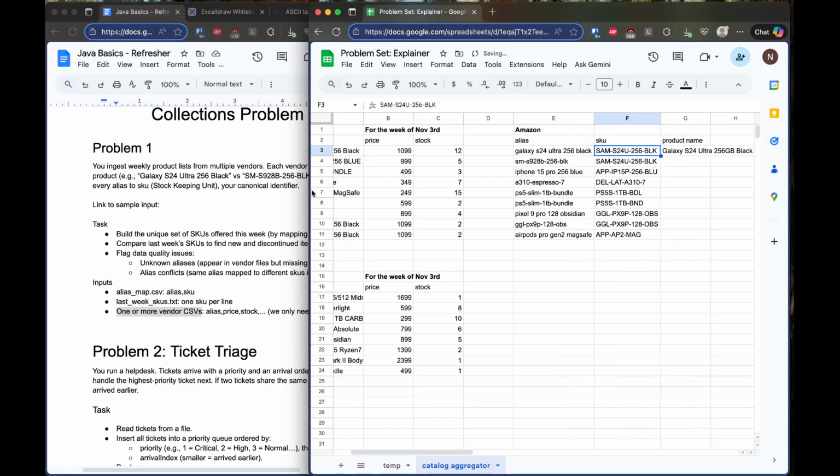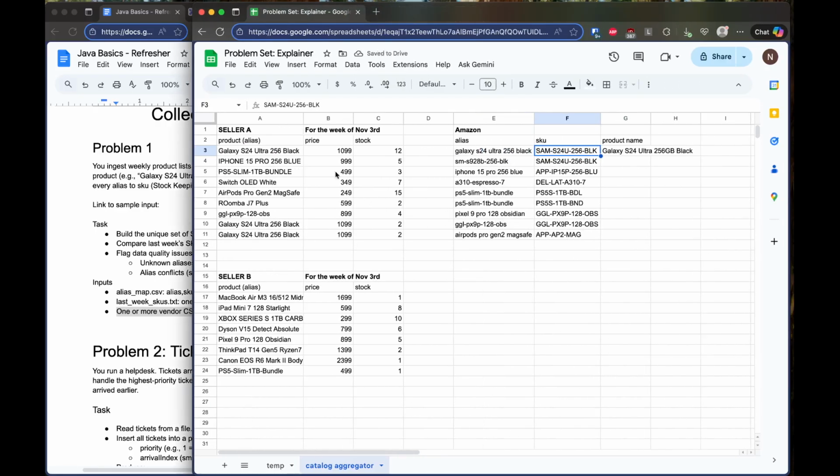So as I said earlier, the product for seller A is, for example, Galaxy S24 Ultra and so forth, 256 GB, whatever. We take that product here and we convert that to lowercase. So we're kind of normalizing it so we can perform search and so forth easily later. Now, that is the alias in our system. So this is on our platform now, right? Not on the seller.